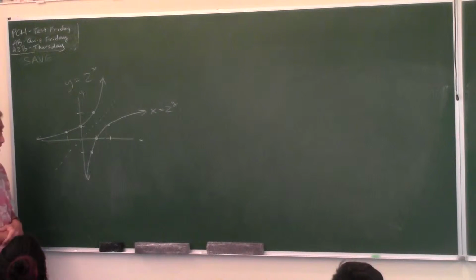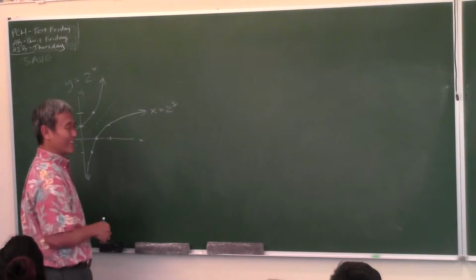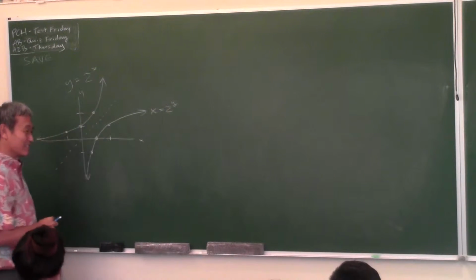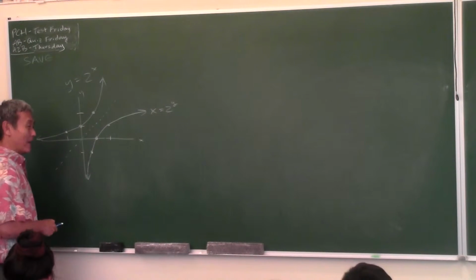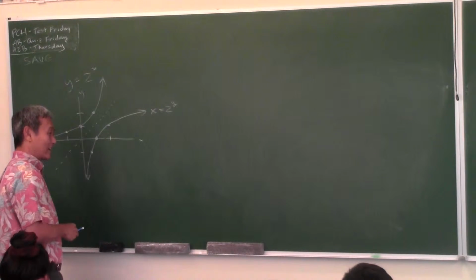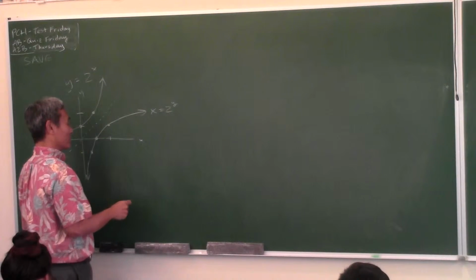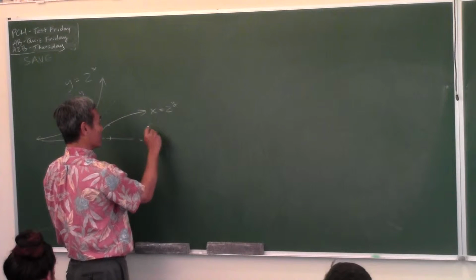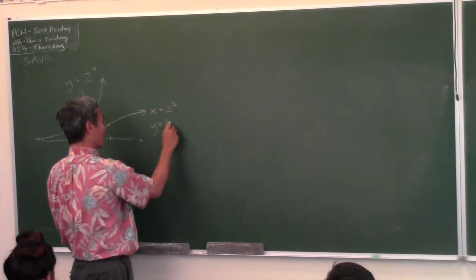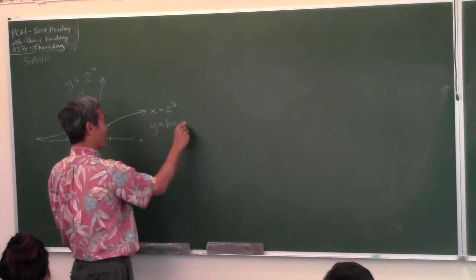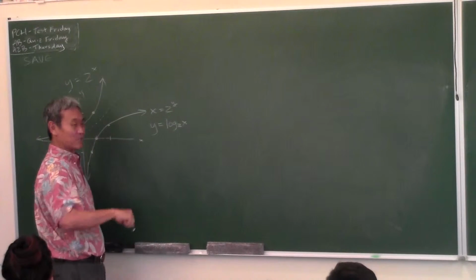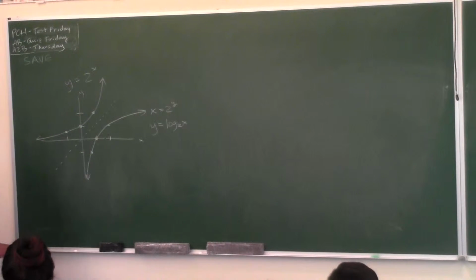Yeah, we've never seen anything like this before. So somebody had to invent new notation. Back in, I think it was the 1600s, these two guys from Scotland and England, Napier and Briggs, said, to solve for y, this is what you have to do: y is equal to log base 2 of x. They just made up some notation, and that's what we use today.